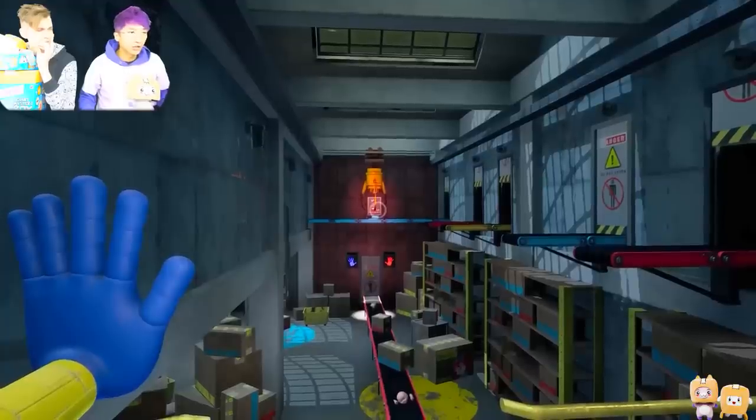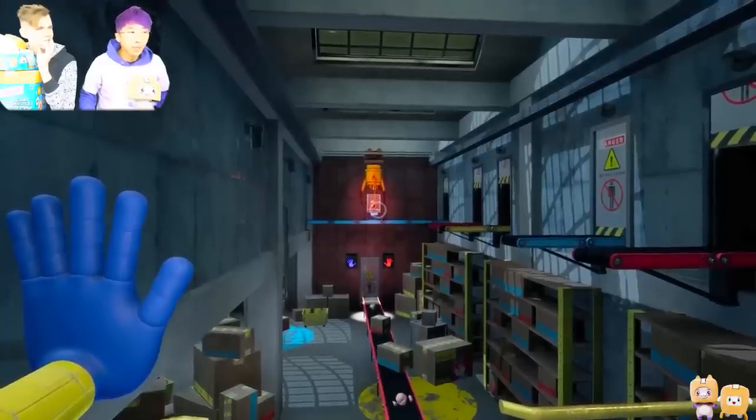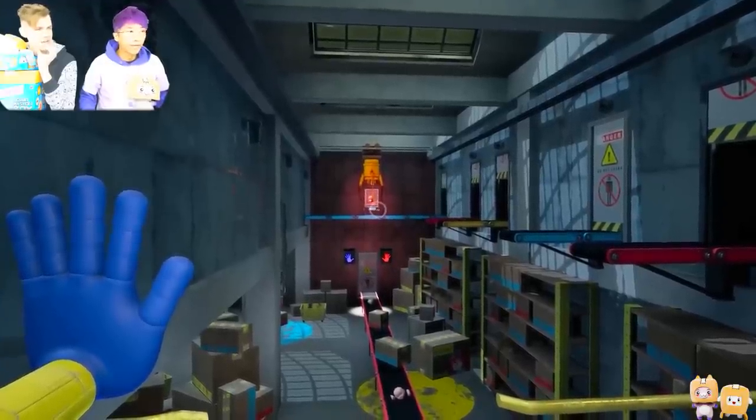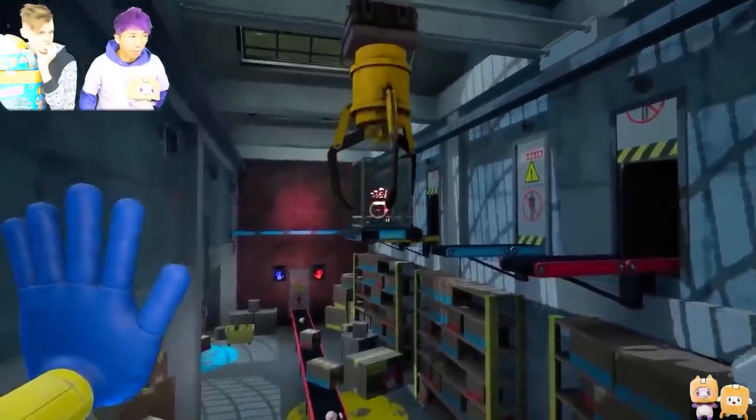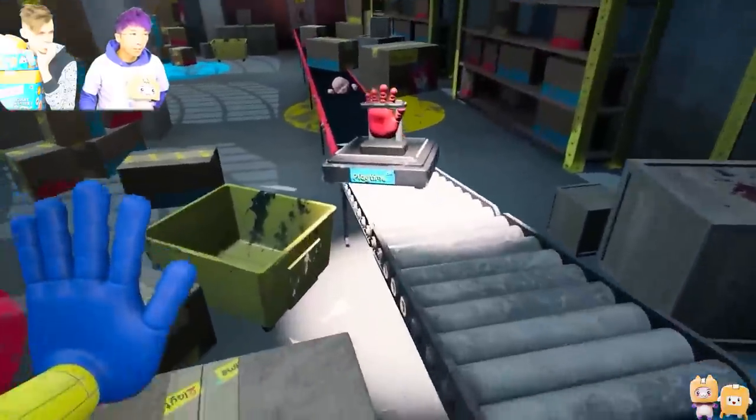So I think there's another electrical puzzle, and then we meet Huggy Wuggy, but it's not Huggy Wuggy, it's Blue. Oh, got it. That makes sense. It's gonna be the Blue Rainbow Friend, huh? Yeah, I think so. Okay, drop the grab pack, please. Man, I forgot all about this. You have to build the red one.